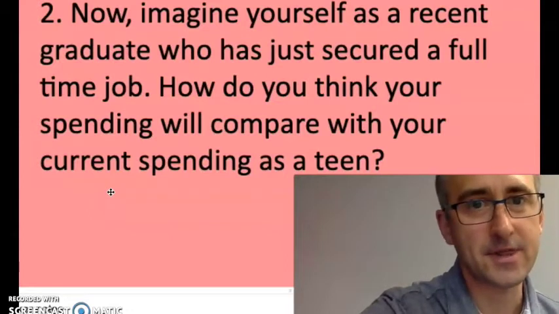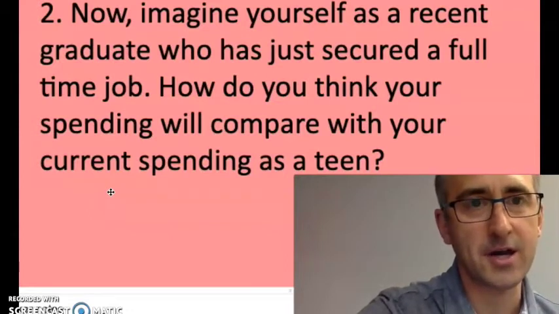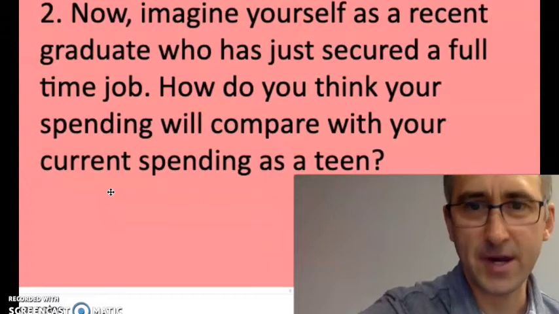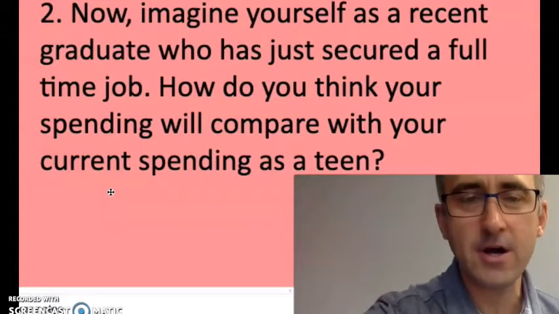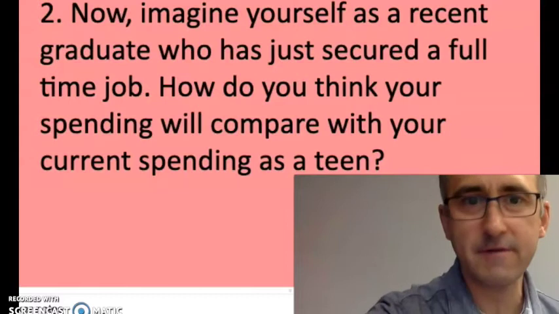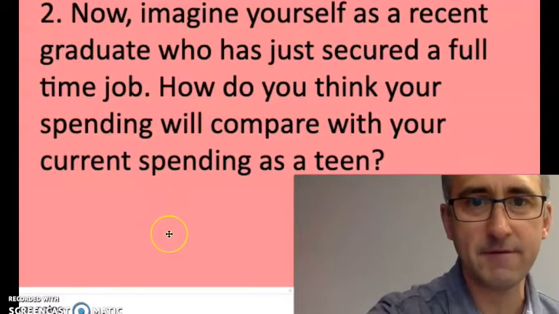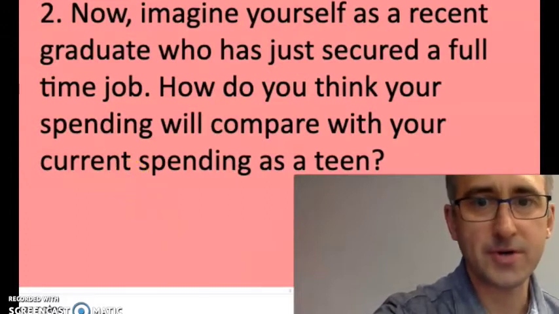You might be listing things that you'd spend your money on after you graduate that you might not have to spend your money on now. You might talk about the increase of things, but again, this can be a list of things that are different in the way you spend your money. When you're done, you can flip to the next sheet.